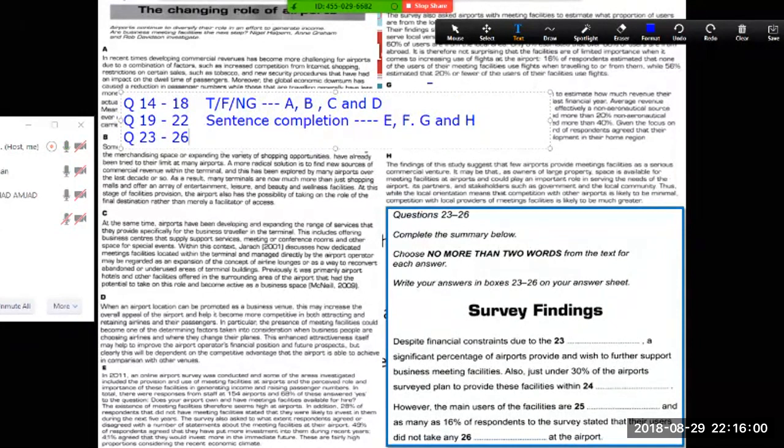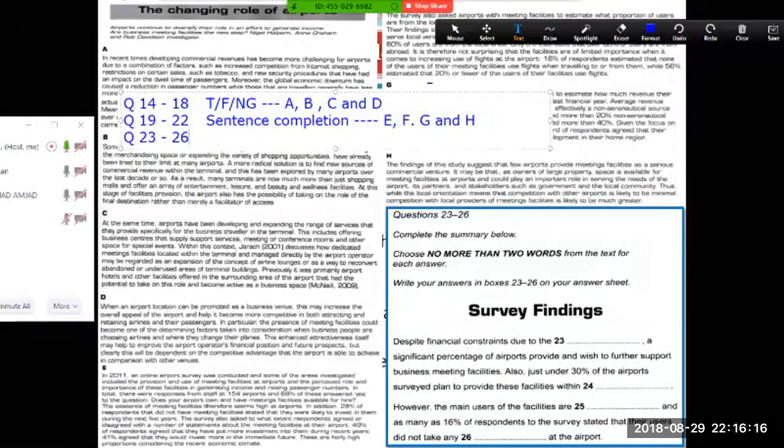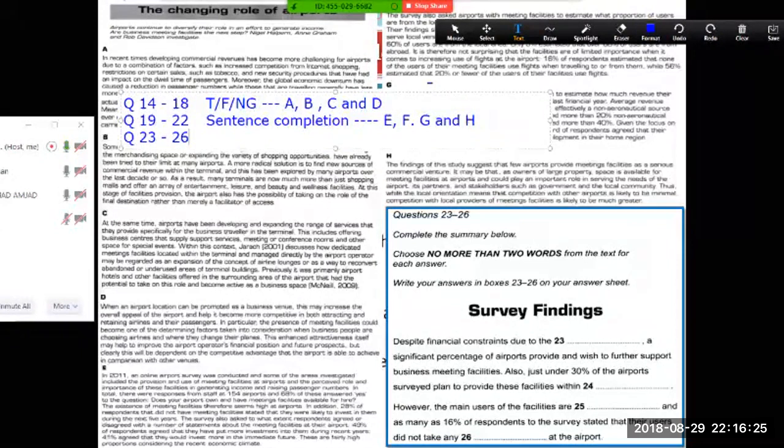Right. So by looking at the heading, survey findings, you may have an idea that there was some paragraph in which there was a discussion of a survey. So you can very easily locate those paragraphs by having a quick look, like it was D or maybe E. Oh yes, it was E. Amjad, you got it now? I got it.